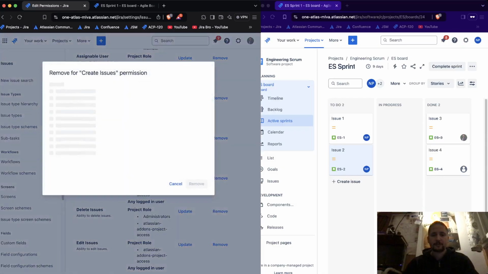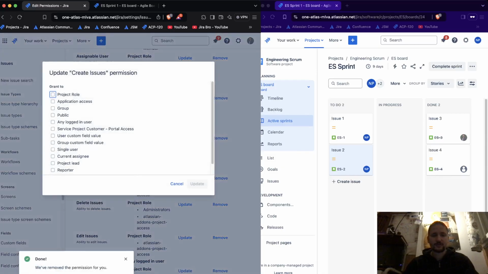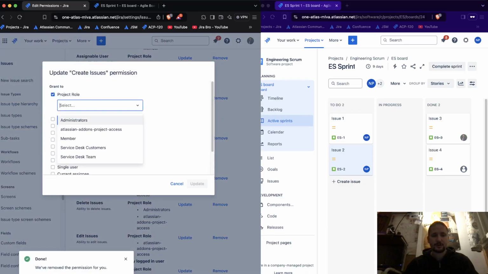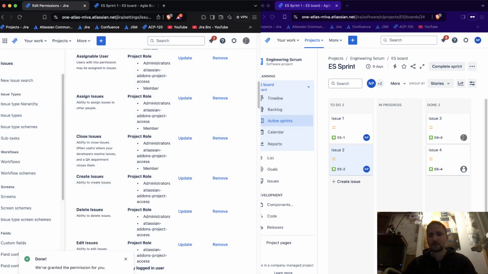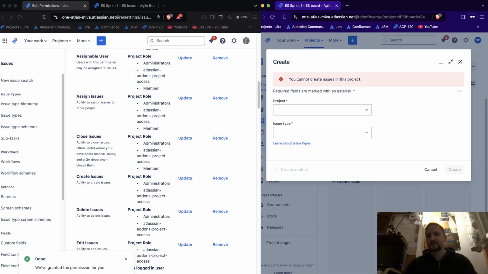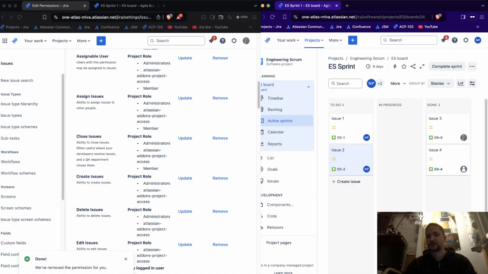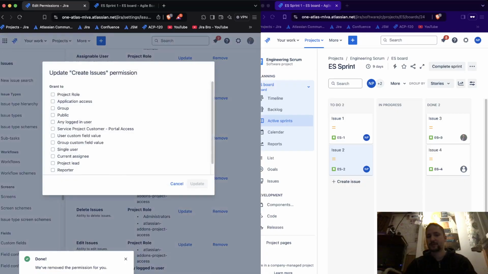So of course what happens, you guessed it right. If I go here, I go for the administrators, so only the administrators can actually create issues. What happens? You cannot create issues in this project because I don't have the permission for that.